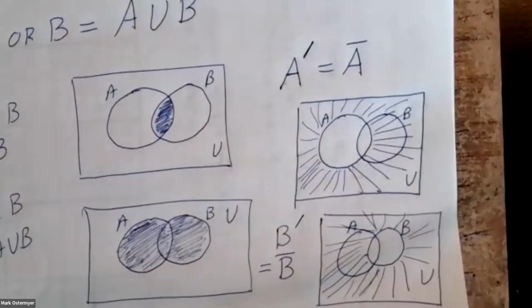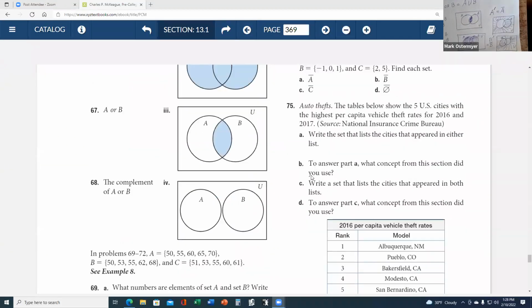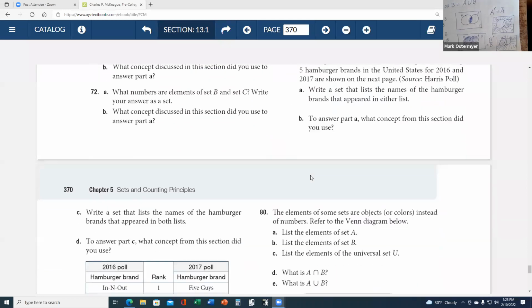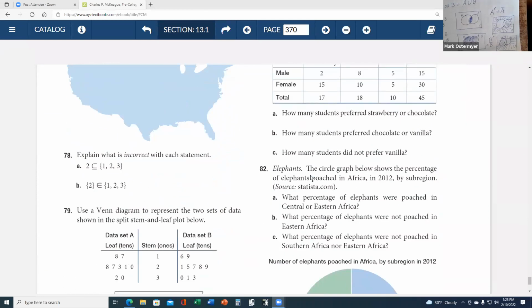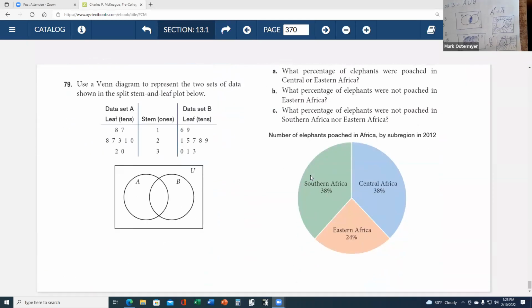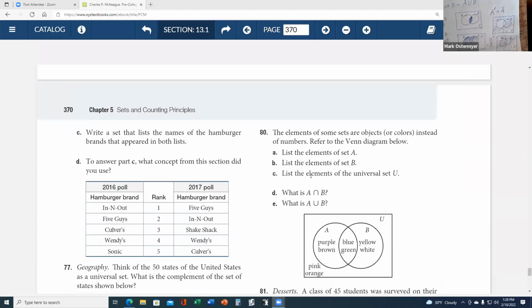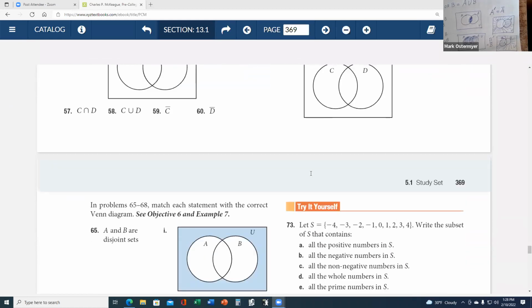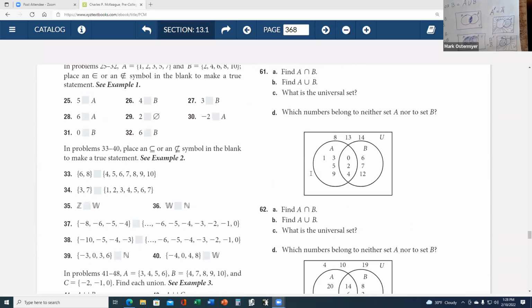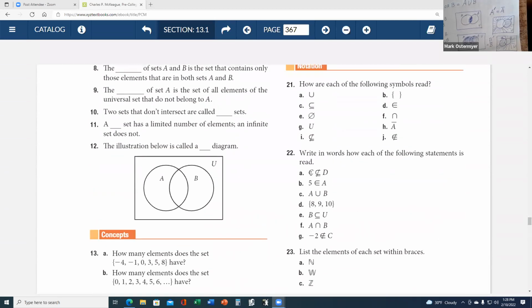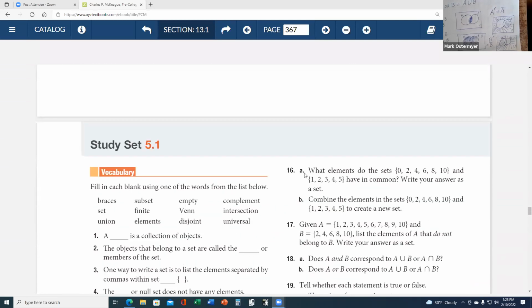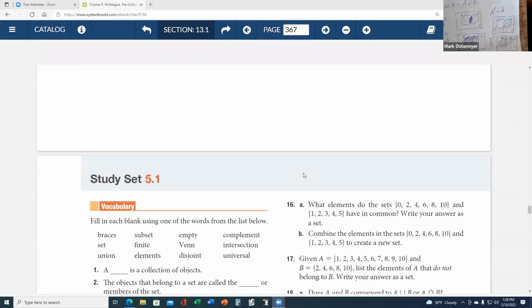All right, so that gives us a little idea, ladies and gentlemen, as to some of the jargon surrounding set theory here a little bit, okay? And I'm not going to go into great detail with this set theory here. I just want to give you a little bit of a snapshot as to some of the most common, popular, basic things surrounding sets. Alrighty, so this hangs out in Appendix 13.1.